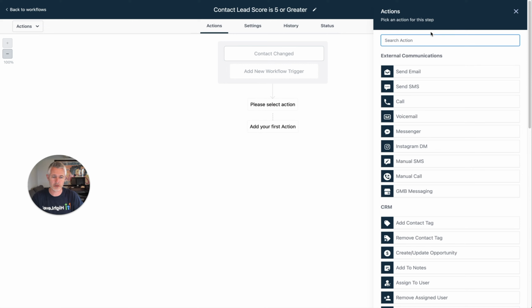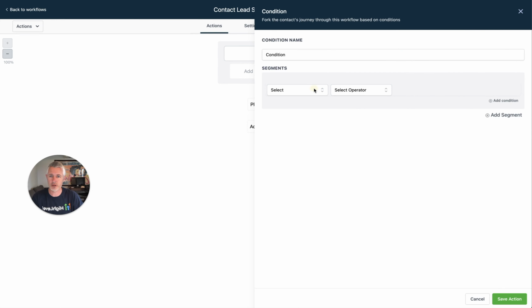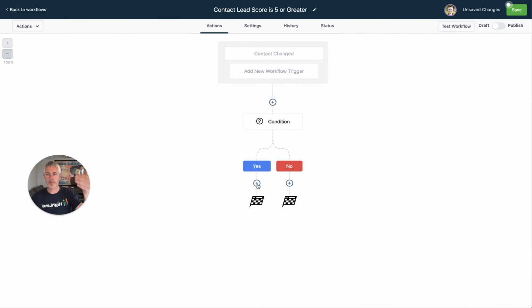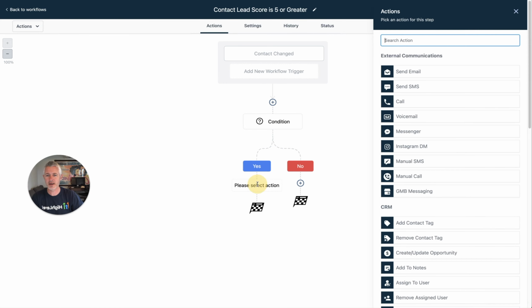All I want to do is come in here and look: if/else, so if contact detail, lead score is greater than or equal to 5, then hit save action. If the answer is yes, bingo, we just hit the lead score of 5. What does that mean? I don't know, but whatever you want it to mean, ding, ding, ding, we've got a winner. And obviously if it's no, you can just leave it alone. You can mix and match this however you want, but now you have lead scoring.